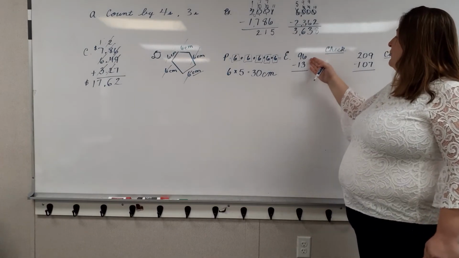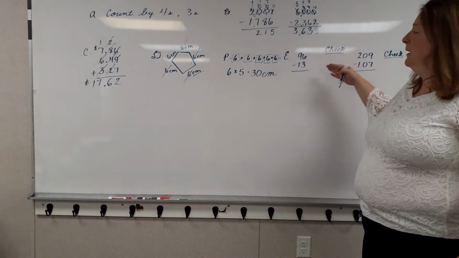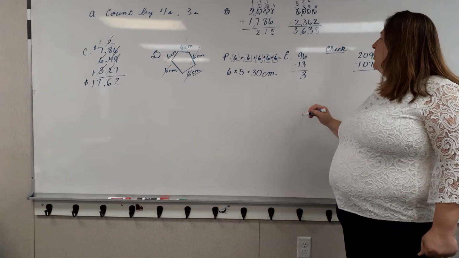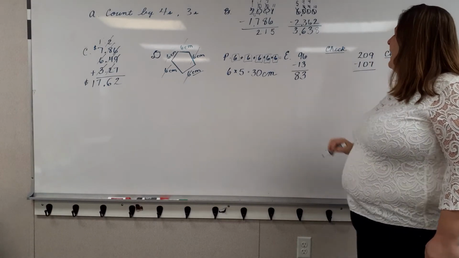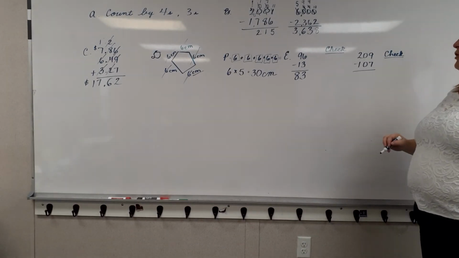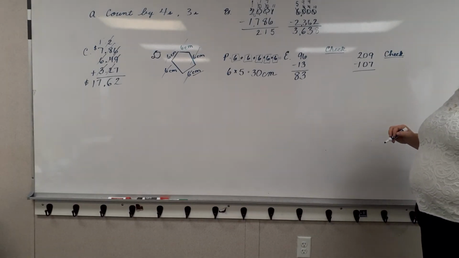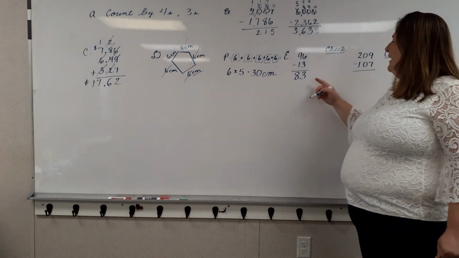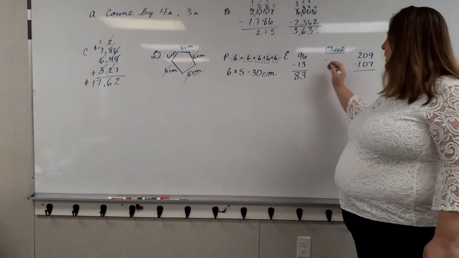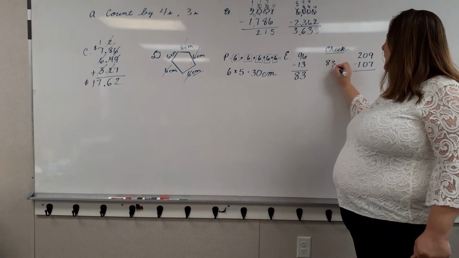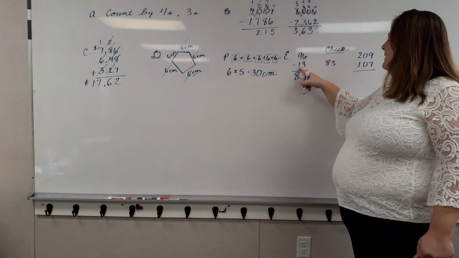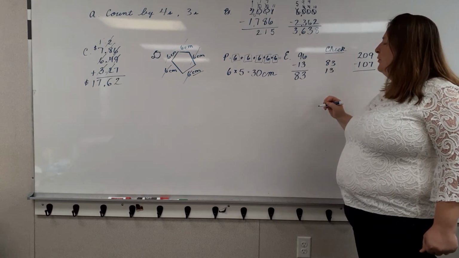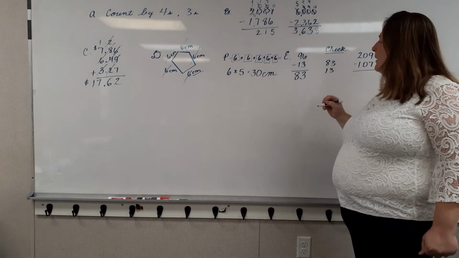Now, we're going to subtract and then we're going to check. 6 minus 3 equals 3. 9 minus 1 equals 8. How do we check this to make sure that we got the right answer? You take the answer to your subtraction problem, 83, and you take the number here, 13, and what do? Do we add or subtract?